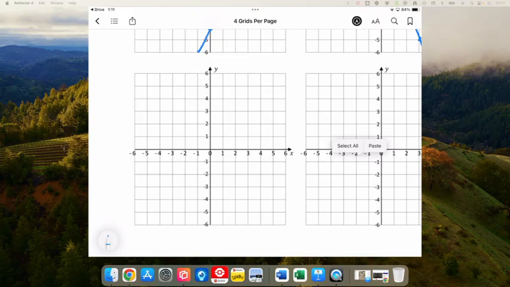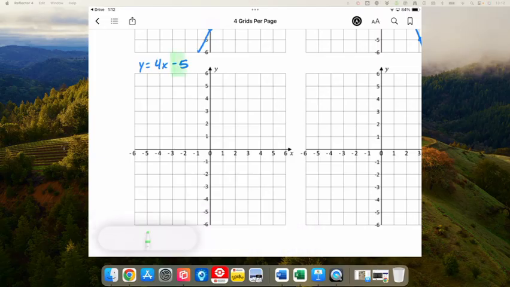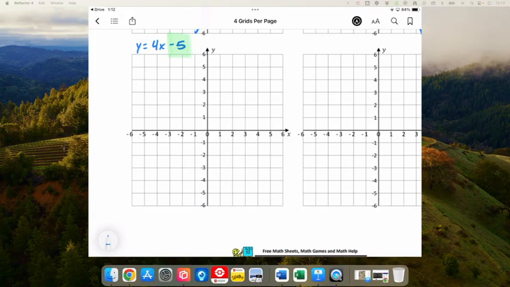We're going to have this time y equals, I'll do a positive 4x minus 5. So again, we look for the initial value. The initial value is the -5. Oops. That is a -5 on the end there, not a positive 5. We need to keep the sign with the number. So coming down to -5, that is our initial value. That's where we are starting.